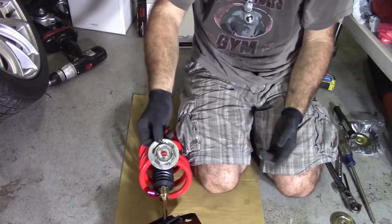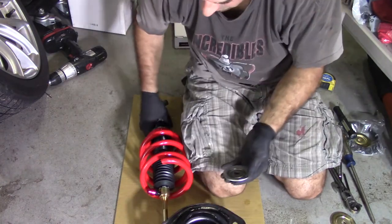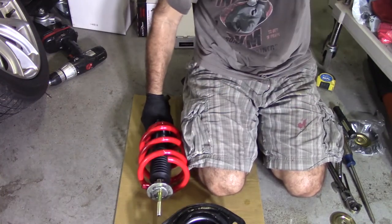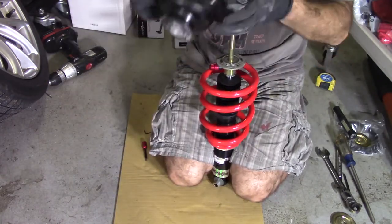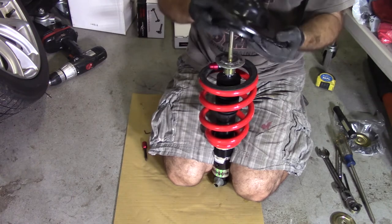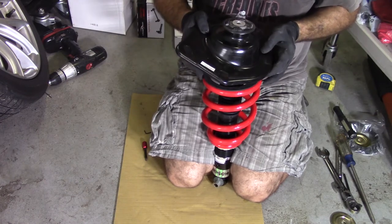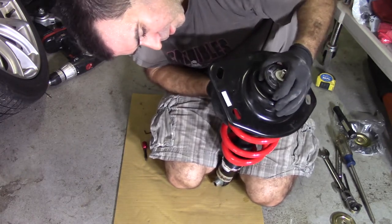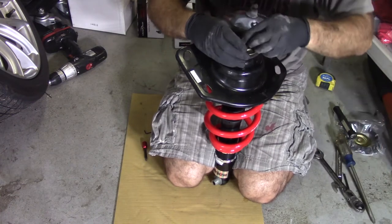Glad I took it apart. There was this piece still in the old one that I needed, which goes on top here. This goes here. All this goes on here. So that means I gotta take the other one apart too. Alright. That goes on there. All this here. Washer, nut.